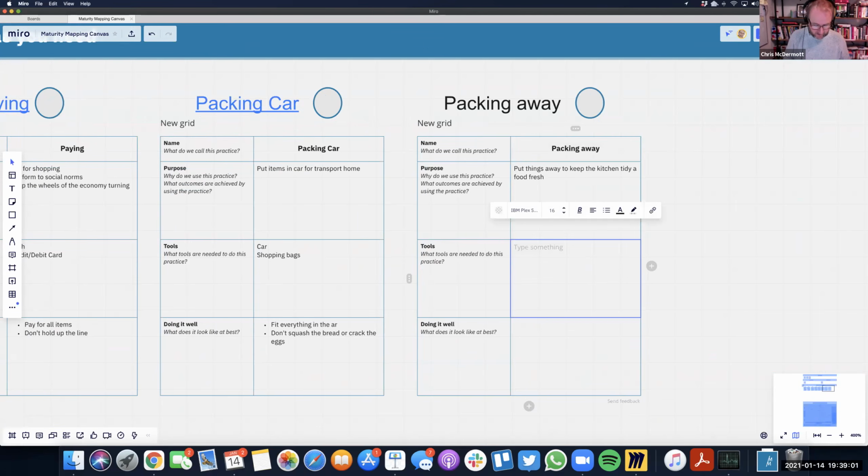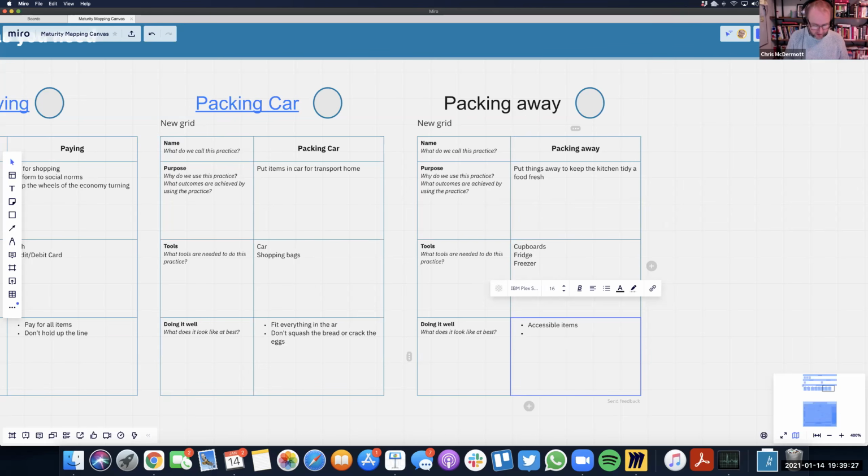We'd have cupboards, a fridge, maybe a freezer. And doing it well, what would that look like? We would have to make sure the fresh items, or things going out of date, are accessible.